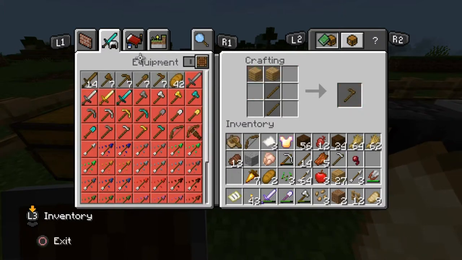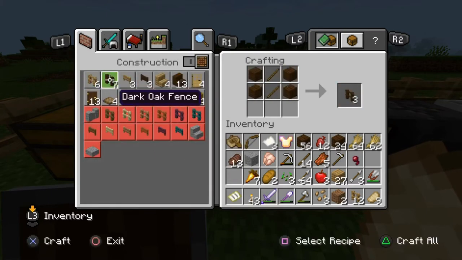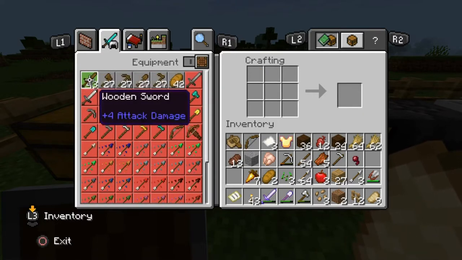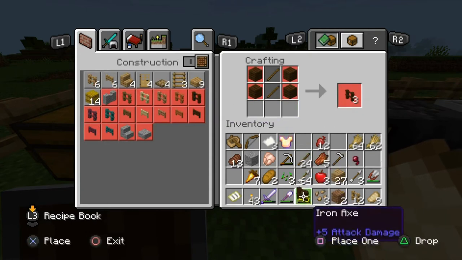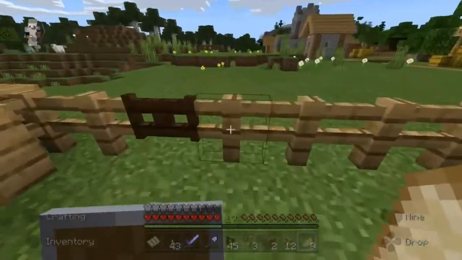So I need to see, why are they not giving me the fences? Oh, there it is. Never mind. I was about to say, why are they not giving me defenses? Let me put some sticks in there, too, because we're going to need extra fences here. So, we got 45 fences here. And we also need a fence door, okay.